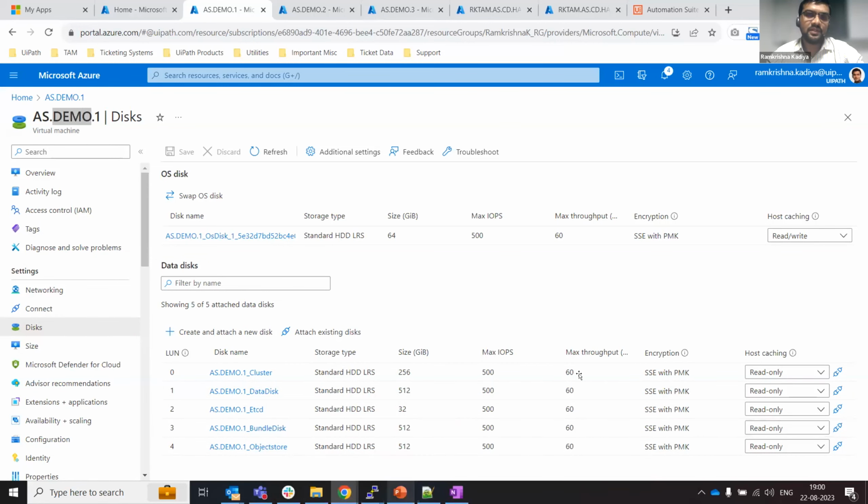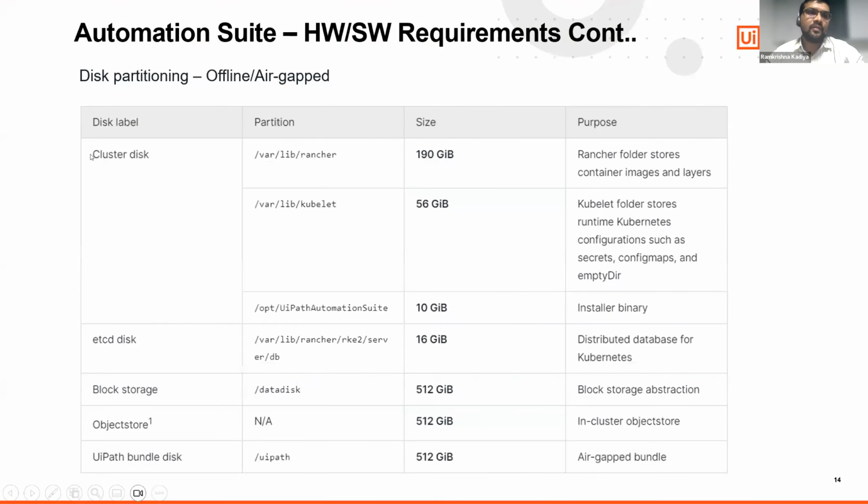If you see over here, on the cluster disk we will have 3 different partitions: /var/lib/rancher, /var/lib/kubelet, and /opt/UiPath/Automation Suite. Rancher stores the container images and layers. Kubelet stores the runtime Kubernetes configurations such as secrets and config maps.